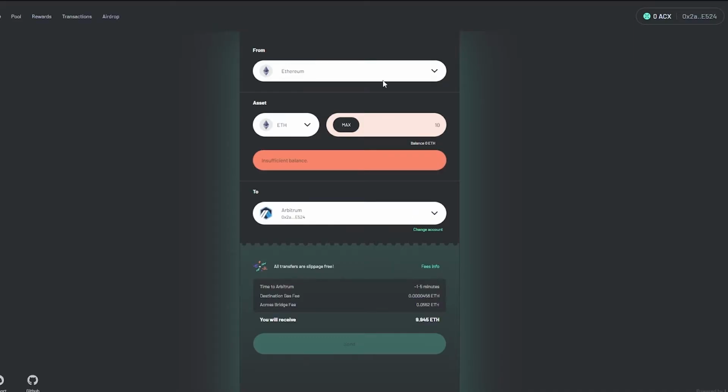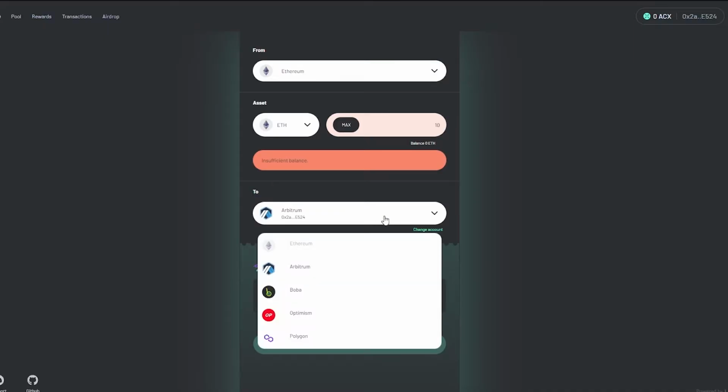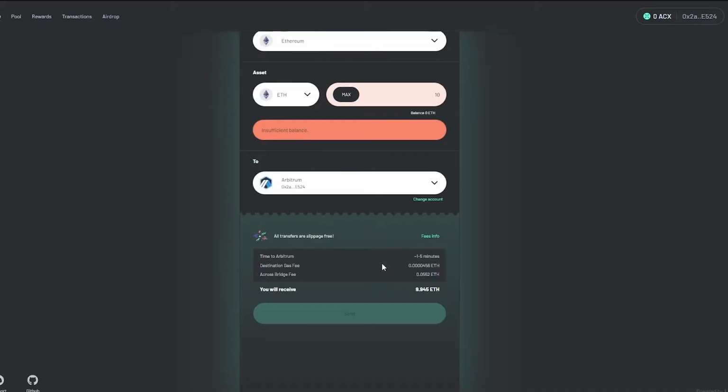So what you're going to want to do is convert it from the Ethereum blockchain, which is the crowded blockchain, to the Arbitrum blockchain, which is just a much faster layer 2 version of Ethereum. And once you do that, you're just going to click on send. By clicking send, you're going to send that amount of Arbitrum into your Coinbase wallet. And by sending that into your Coinbase wallet, you can start making purchases using Arbitrum. Now, what good do Arbitrum purchases do?